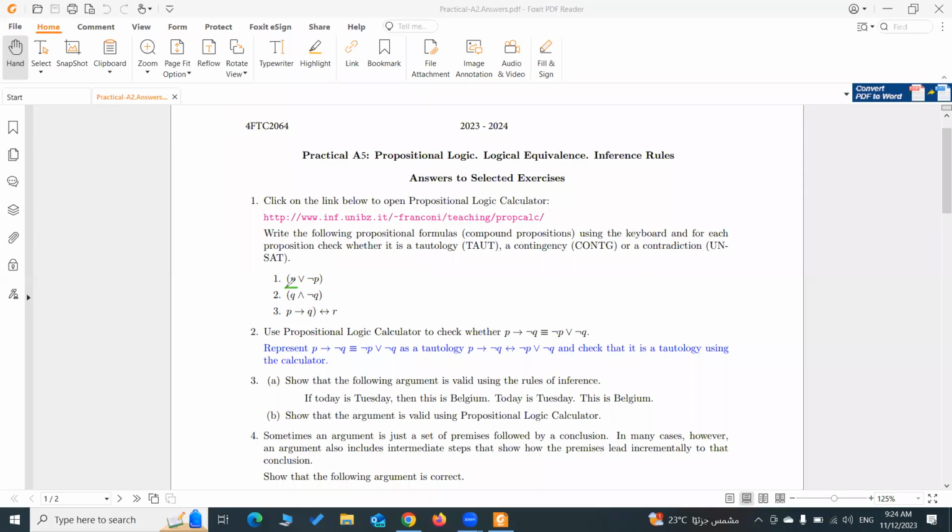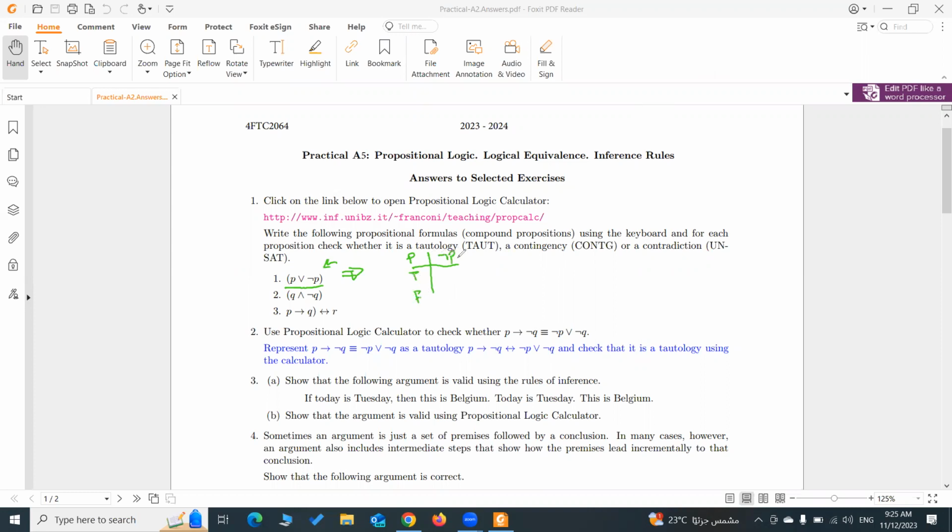The first one is P or not P. How can we do it? It's very easy. If you'd like to do it in a truth table, so this is P. Here I have only one variable, so it has two values, true and false.